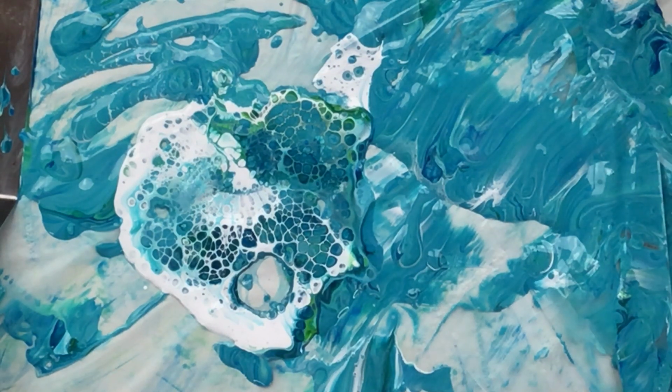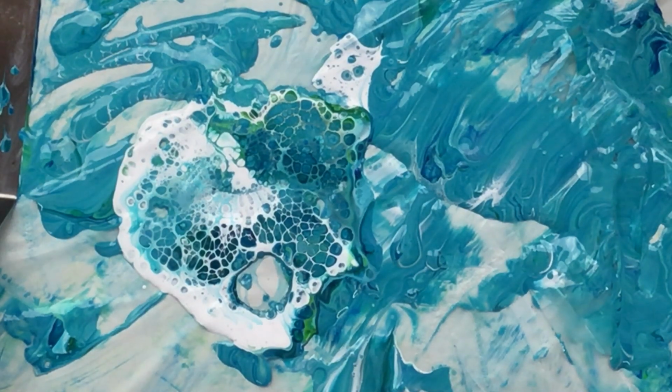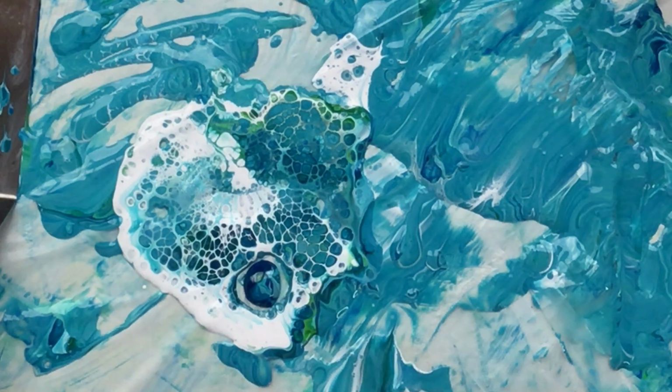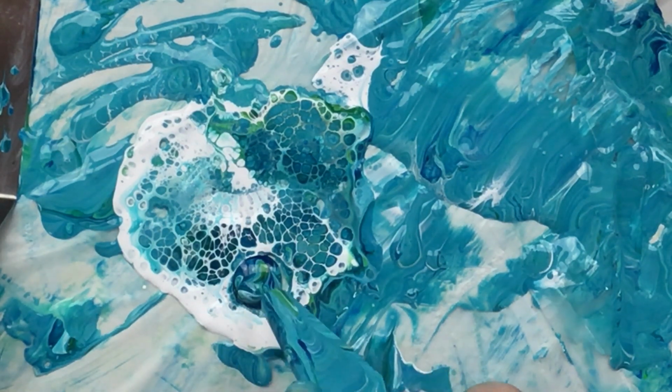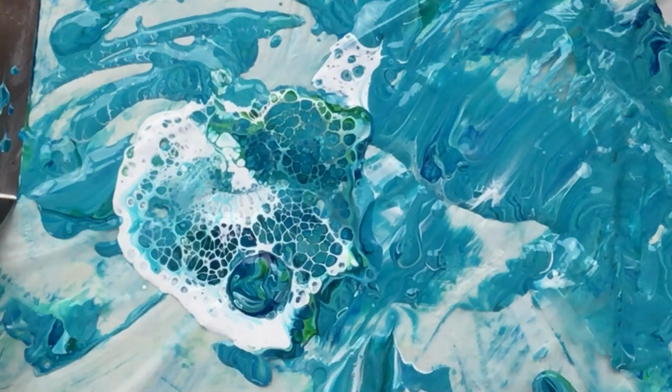Now I want to keep it. Only there's no paint in the middle. Here in the hole, there's no paint. But let's fill that in a little bit. Let's see if we can do that. Okay, that's looking cool. I don't want to disrupt the rest, but I'm going to keep that.